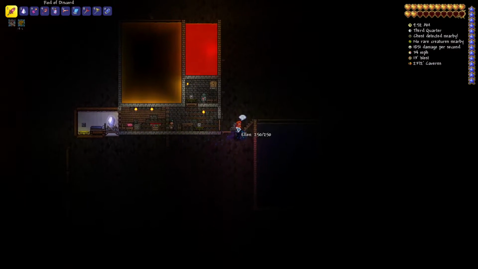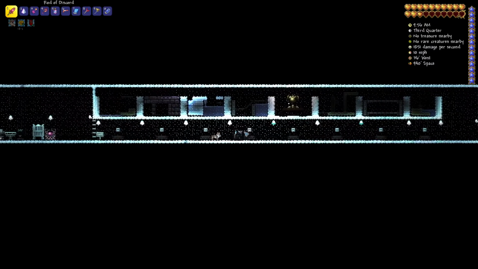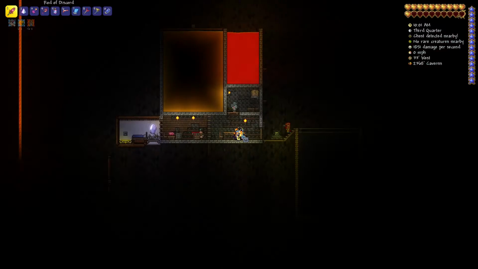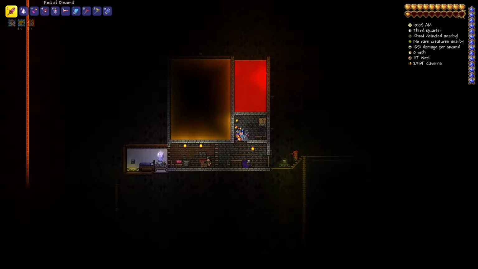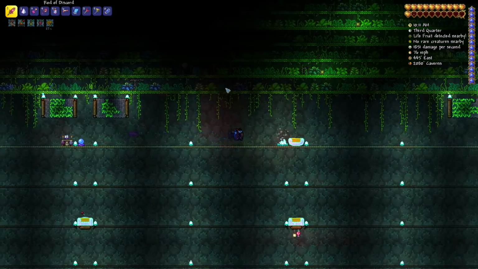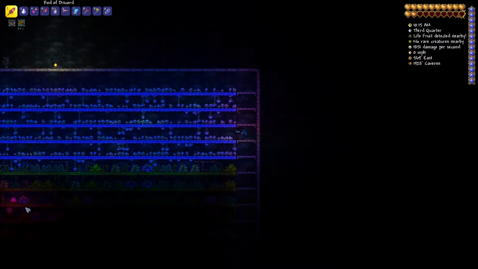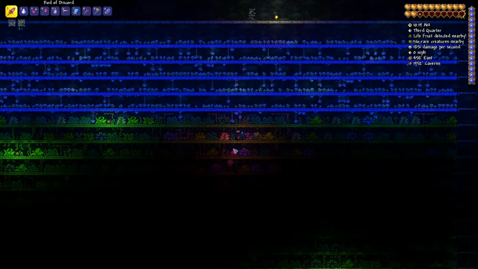There's nothing much here. Wait. I forgot to show. I think this is the teleporter to the underworld. Oh boy! I did not expect that. So, this is my jungle farm, which is also mushroom farm, which is large to say the least.